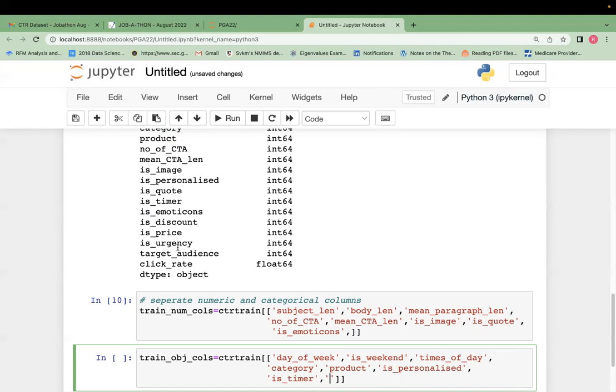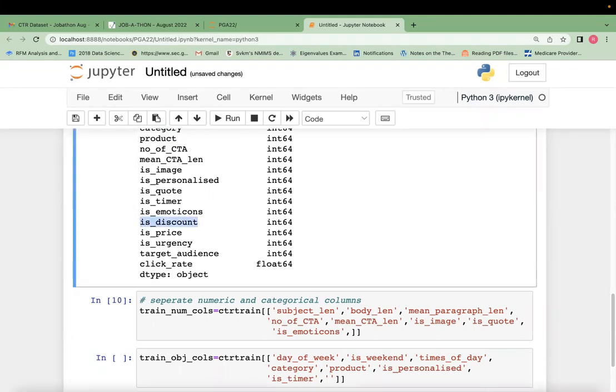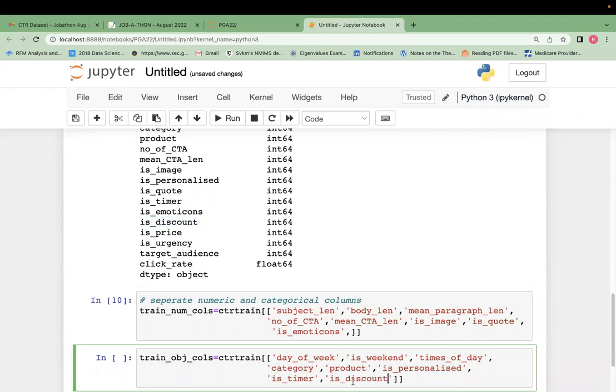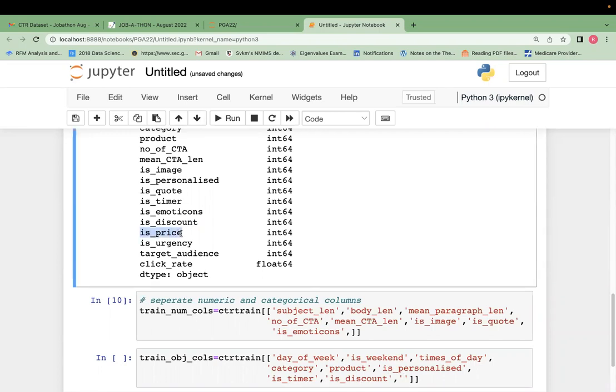Is personalized, is timer, is discount is also a Boolean. See, Booleans are all categoricals. So when it says Boolean, you don't need to worry, you can take it as categorical. Is underscore price, Boolean.